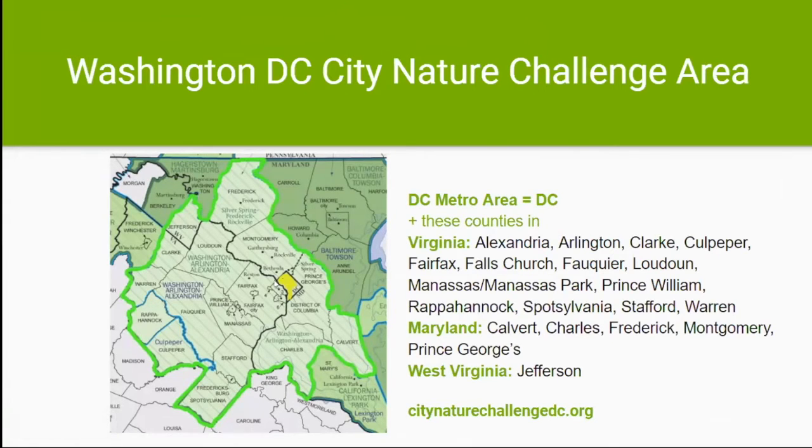You see it includes not only Washington, DC, of course, but also the suburban central Maryland counties of Montgomery, Prince George's, all the way up to Frederick County to the Pennsylvania state line, southern Maryland, Charles and Calvert County, and then all of these northern Virginia counties. So it is really a huge metropolitan area.